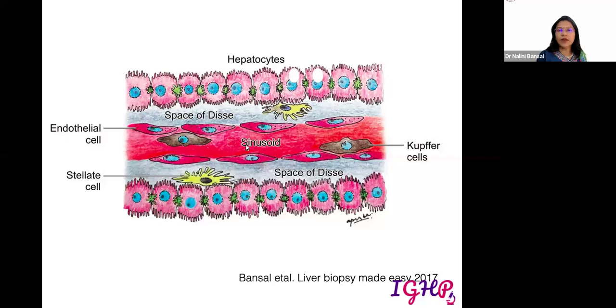Once the blood passes through these sinusoids, and we all have an understanding of normal liver histology, the blood flows to these sinusoids, and the blood coming into the liver comes dominantly by the portal vein and also a portion of it by the hepatic artery. Since the blood coming from the portal vein brings all the blood from the intestine, the liver is actually exposed to n number of antigens prior to being transplanted. Now when the blood of the recipient passes through this donor organ, there are some antigens on the donor cells which are going to interact with the recipient's blood, and then they are going to elicit a T cell mediated response, which is also known as cellular rejection.